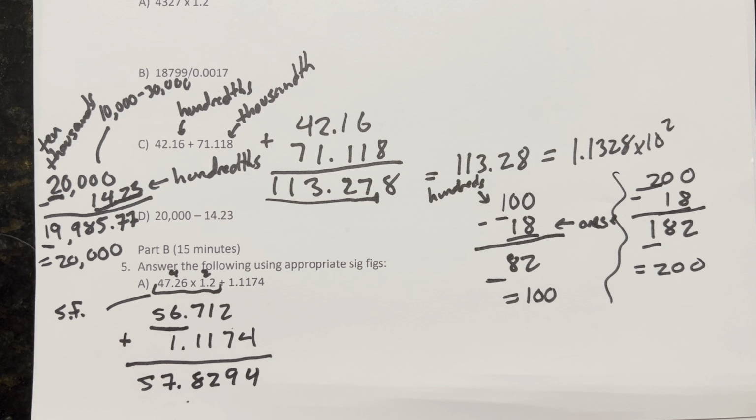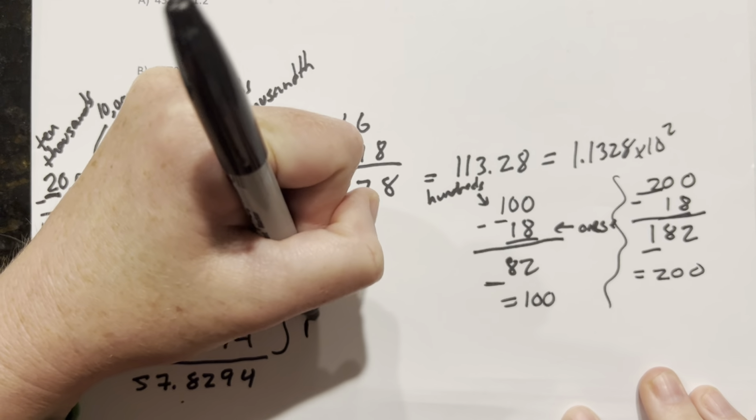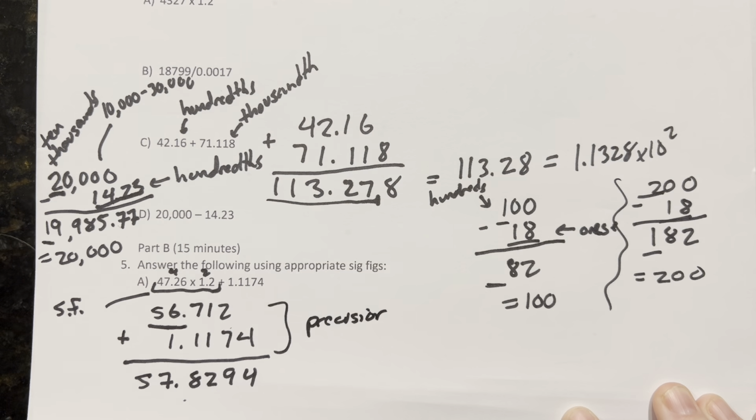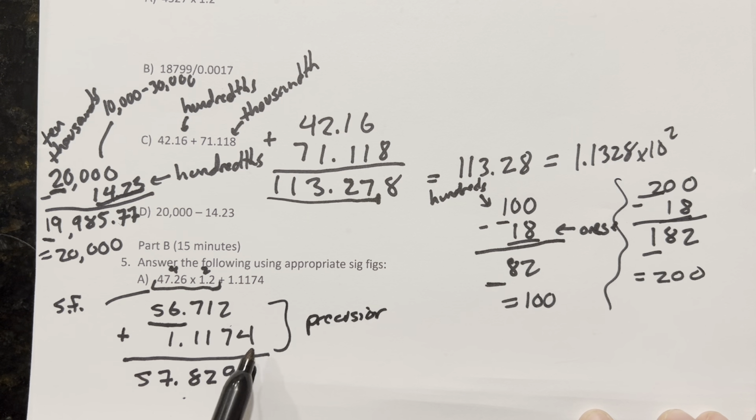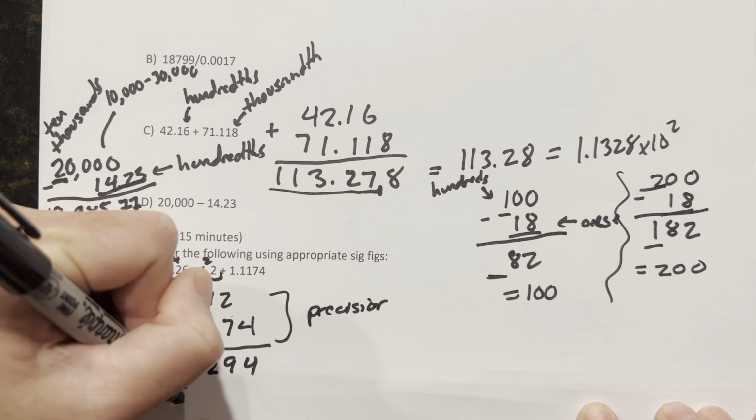They are important, but they are not significant. Remember, when we took this number times this number, we only got 2 sig figs, so we really only knew up to the ones place here. This one, we know all the way to the tenths, hundredths, thousandths, 10,000ths of a place. So we know this number is quite precise. So when we add, remember, we're going to look at precision. Here we know up to the ones place. Here we know up to the 10,000ths place. 1 is least precise, so we're going to underline up to the ones place. Ask if the number next to it is a 5 or greater. It is, so we'll round up here. We get an answer of 58.